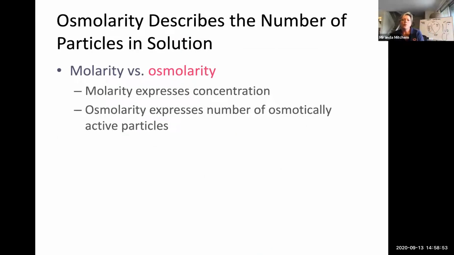All right, so we know what molarity is. It's a concentration, moles per liter. Osmolarity is very similar. It's a concentration as well, but it's the number of osmotically active particles. Sometimes we need to consider the environment and what type of solute we're talking about. As we progress through the course of this chapter, we'll look at some more complex examples of that. But I'll keep it simple to begin with.